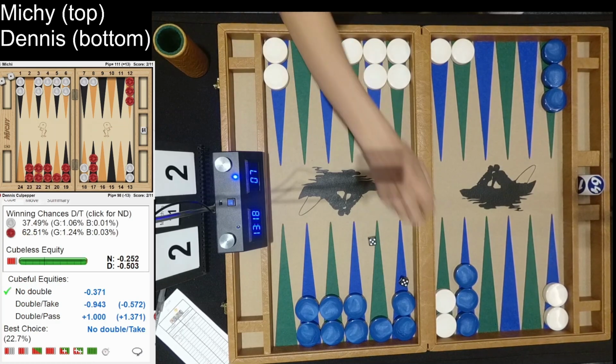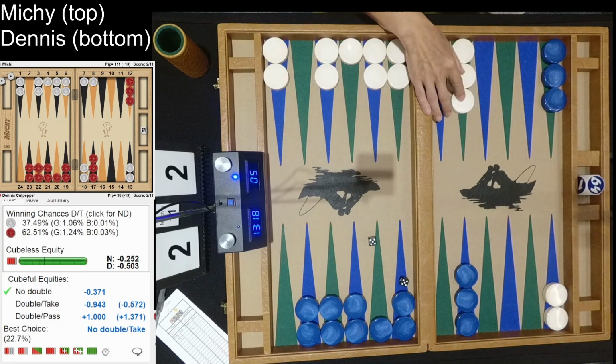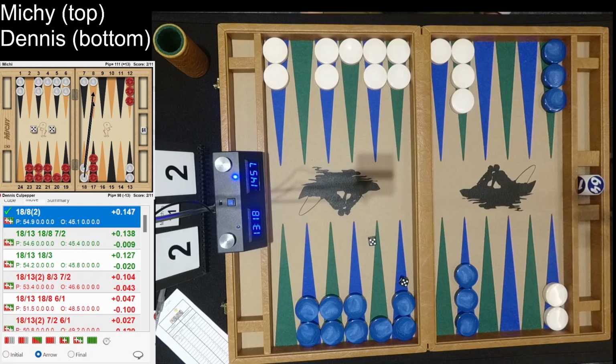It's a great dice for white, because white is ahead in the race after this double, so he's very happy to run. Over the board, I was checking the pips.